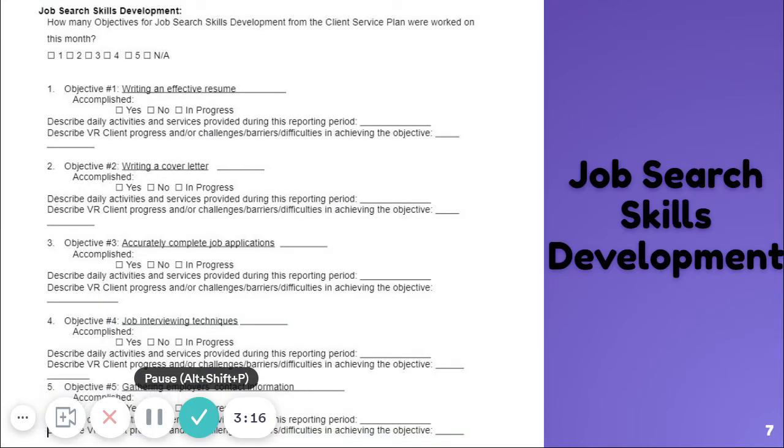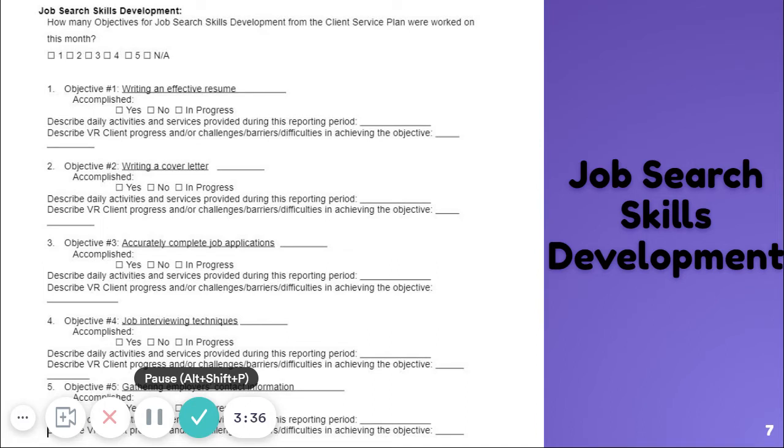These objectives are not number specific and will be taken from the master MPR. The objectives in this section can change and are found in the client service plan. Each month, you will start with a blank form aside from the client and case information, which will be filled out by the person who completed the CSP. You will take objectives from the master MPR.